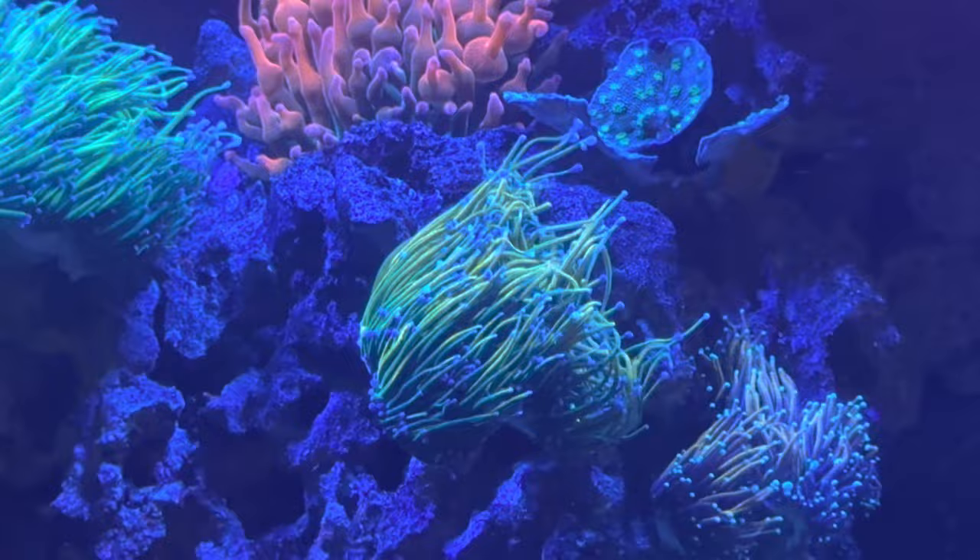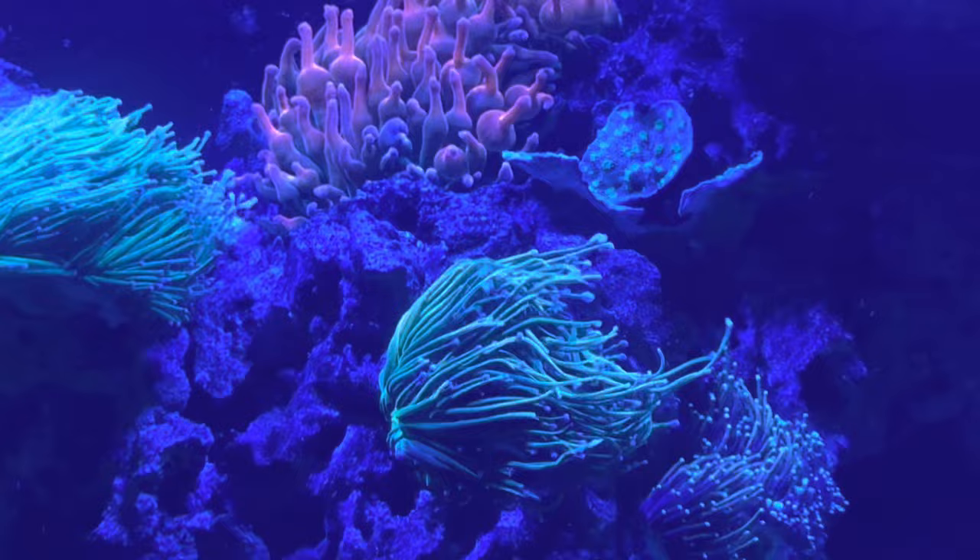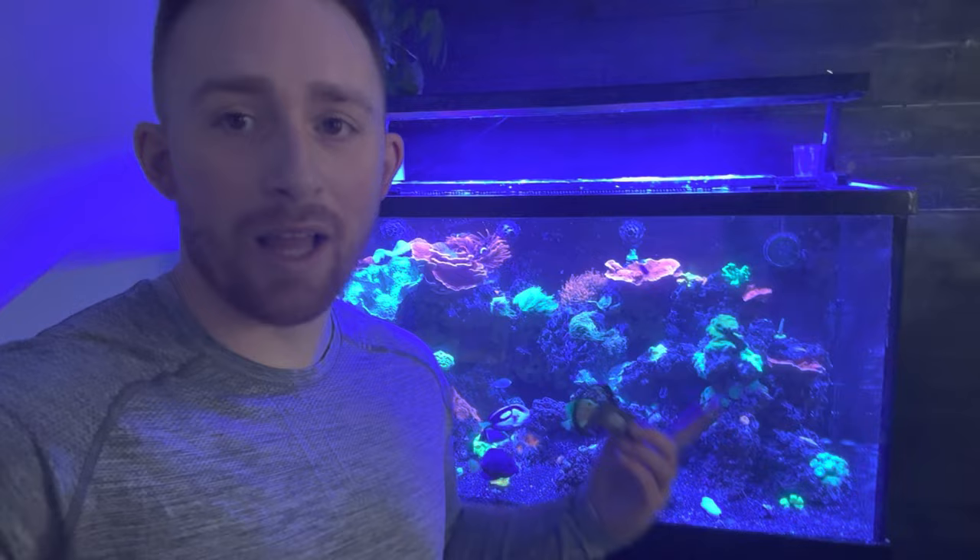Same with the holy grail torch — I have talked this coral up for the longest time, and for the longest time all you saw was a washed-out blue blob. It's really hard to pick up on the colors without the filter, but with the filter you can just see it for what it actually is: a beautiful coral.